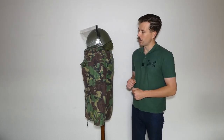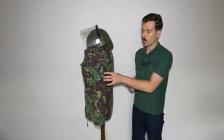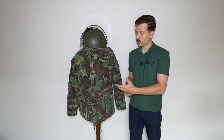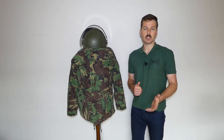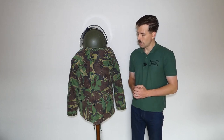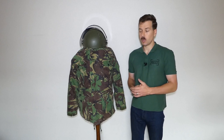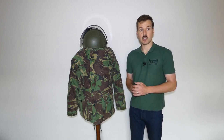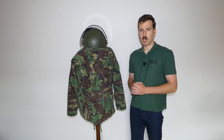Looking at the left-hand side of the mannequin, there isn't a huge amount to talk about. The left-hand side of the helmet is a mirror image of the other side. On the arm of the smock, in place of the dressing pocket on the other side, we have a pen pocket with a flap over it. One final thing to mention is the lack of any belt kit, which is common to see in the mid to late 1980s. Various items could be carried in the pockets depending on the specific operation, but it's very common to see men on urban patrol — particularly vehicular patrols — with no belt kit, or maybe just a water bottle on a belt. Radios could be carried in pockets or in their own carriers on shoulder straps. It's very common to see chaps with just the combat uniform and the helmet with visor — and, as we're going to see, body armor.